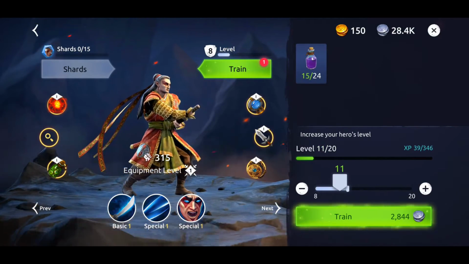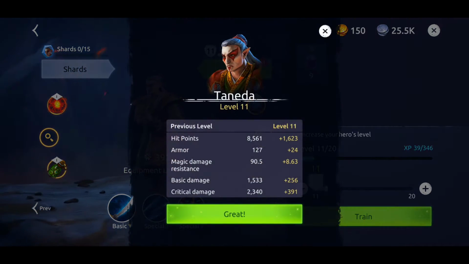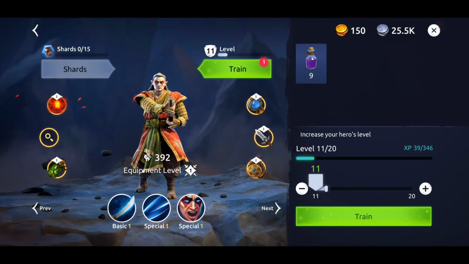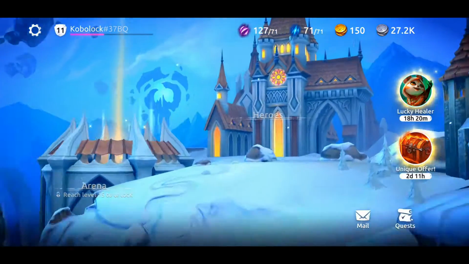Let's say we want to upgrade him, you know, to level 11. Oh, look at this, guys. It's going to be a big boost. Look at this. There we go. 1,600 extra HP. So now, I mean, he has a much better chance at surviving, which is a good thing, but it also does mean that even just one level can really make the difference between winning or losing these matches. And I can see both good and bad in that.